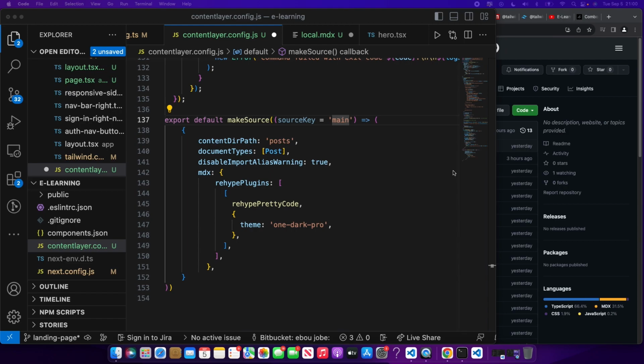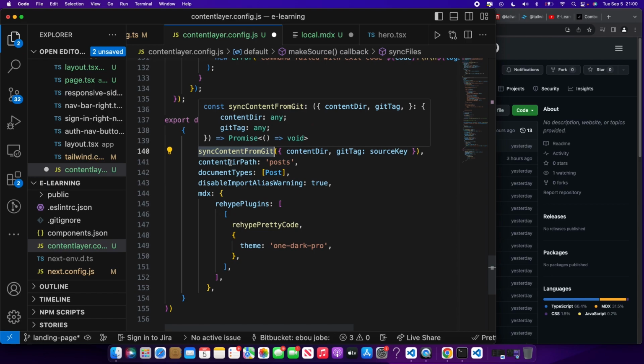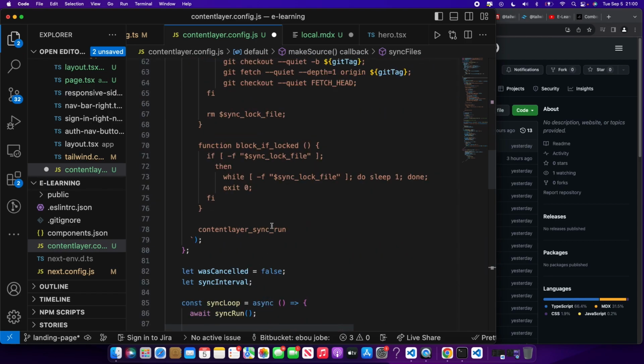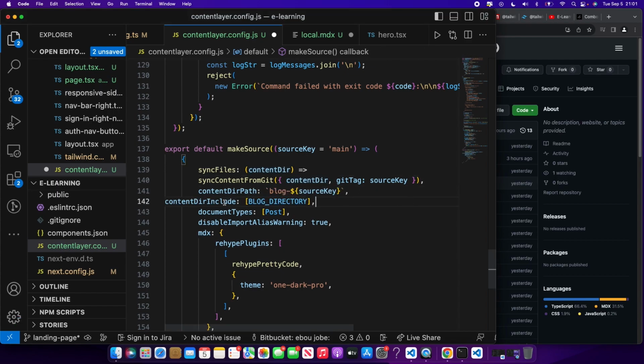Next one is syncFiles, which is a very important function. The syncFiles function is what is running the method we have at the very top, which is cloning from GitHub, getting all the good stuff from GitHub. What else? Now the content directory needs to change. Our content directory depends on where we're saving the information. In our case, we need to change these two things. There's another one called include that we do not have here, so we will include that and change the content directory part.